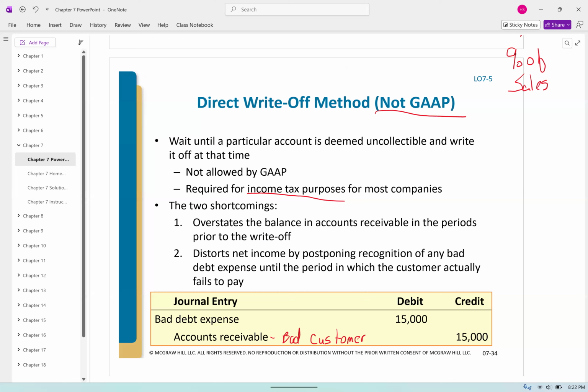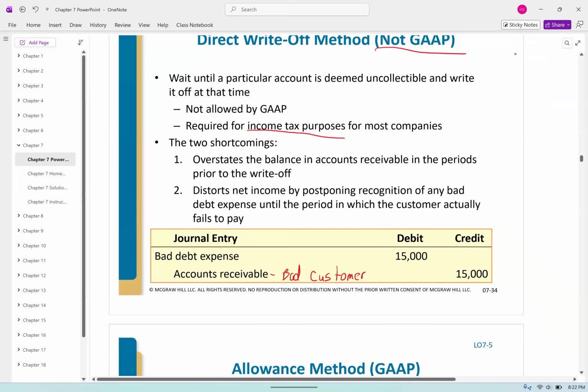But a lot of times, these customers will come back and say, "Hey, I didn't pay you last year, but I have the money now." And some students will be like, "Oh, we wrote it off already." No, we will figure the journal entry out. We want your money. Okay. So that could happen. Okay.